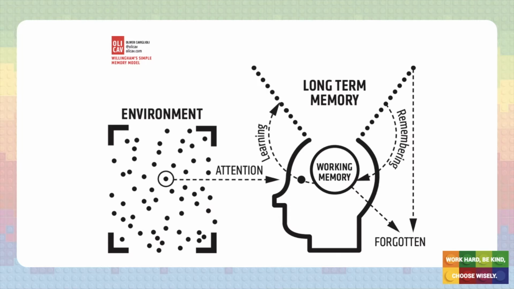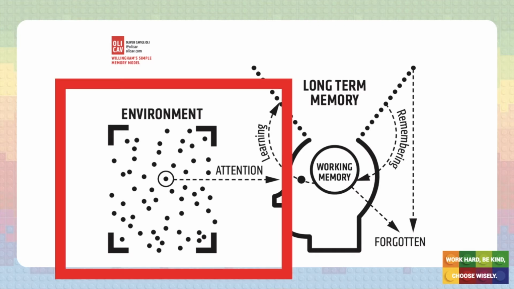Now, this is a really simplistic way of looking at this, but it hopefully helps to outline how these revision strategies are going to help you to learn and help you to remember. So our first part is the environment, and really what we're concentrating on here is our attention. We can only attend to a small amount of things at one time. So we need to make sure that we direct our attention to the things that we want to learn. So with that in mind, we need to consider the environment in which we're learning in, which we'll talk about briefly in a moment.